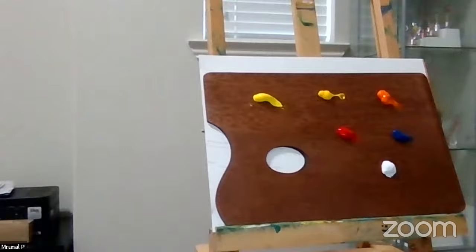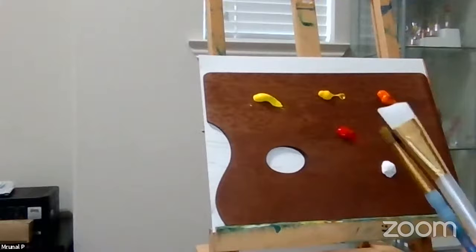I hope everyone is done. So we need maybe flat brush, or if you are comfortable with round brush, that's fine. Just one big one and one small. We need just two brushes.